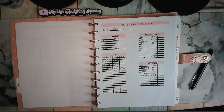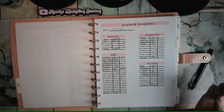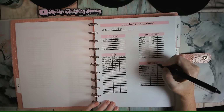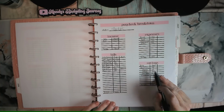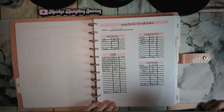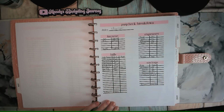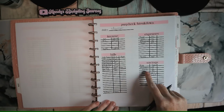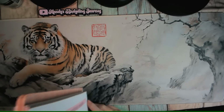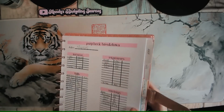Alright, so now we have our budget set. The next step is to get ready to do the cash stuffings, which I already did automatically. I have this amount already set to automatically go into my account for my paycheck, so I don't have to worry about it. I just need to check it off that I've done it. So now we're going to work on a few things for the cash stuffing. You don't need this now because I already have a cheat sheet over there.